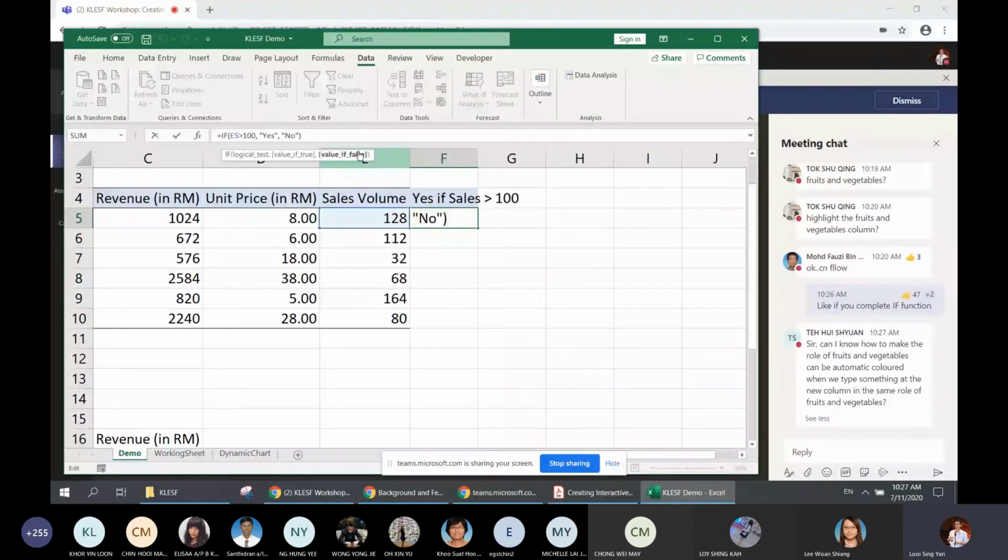Can I know how to make the row of fruits and vegetables automatically colored when we type something at the new columns at the same row? Oh, okay. You can do that by making the table.